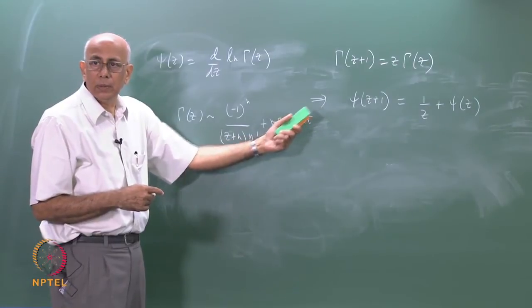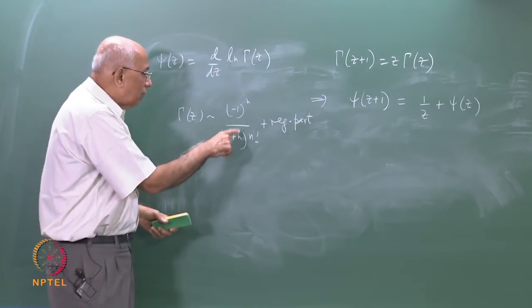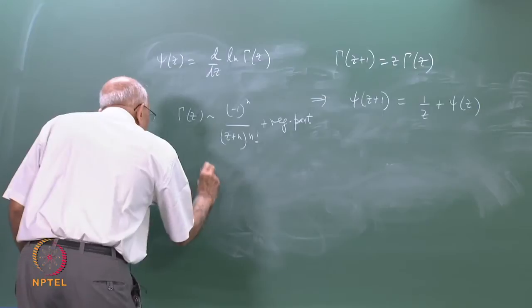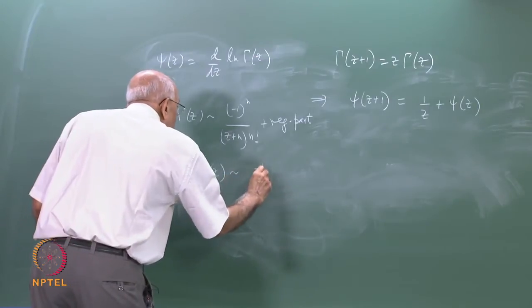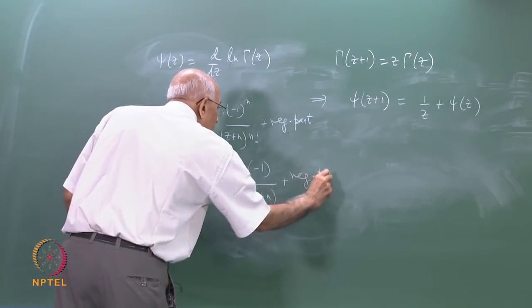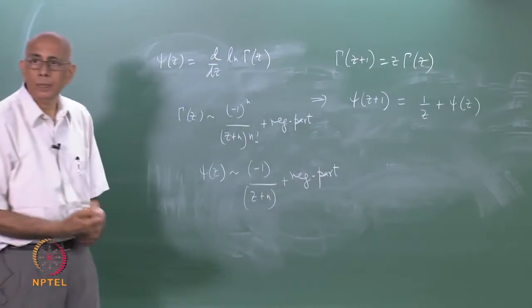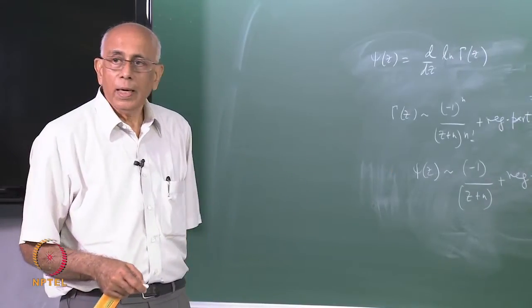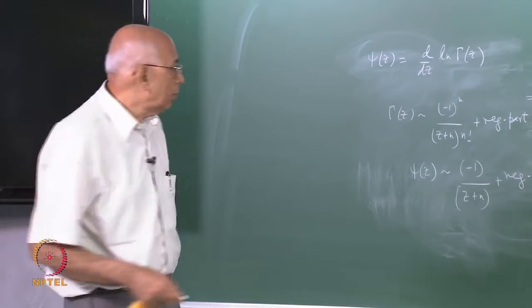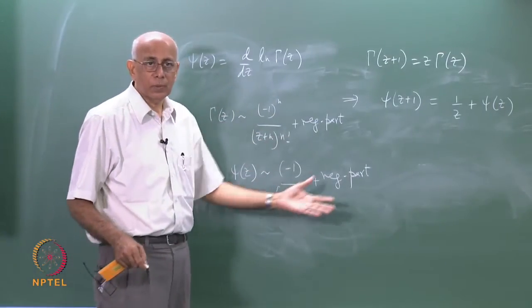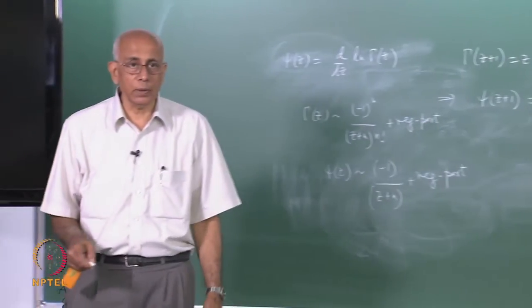That part remains regular. I divide one by the other, and it is clear that the derivative has a 1 over z plus n squared, the function has a 1 over z plus n. So this will immediately imply that psi of z goes like minus 1 over z plus n plus a regular part. So the log derivative has a constant residue at each of the poles. It too has a simple pole at 0, minus 1, minus 2, etc. But unlike the gamma function, which has an n dependent residue, this function has just minus 1 as a residue at all these points.